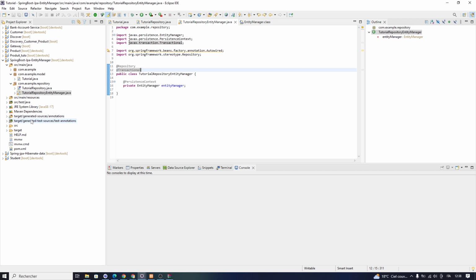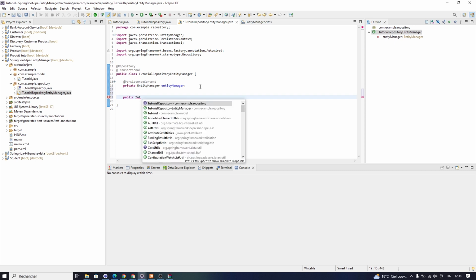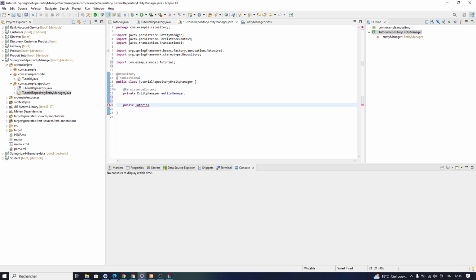And I will start to create my methods in the repository. The first one, I need to create the CRUD. I search a tutorial by ID, public Tutorial findById with long id.